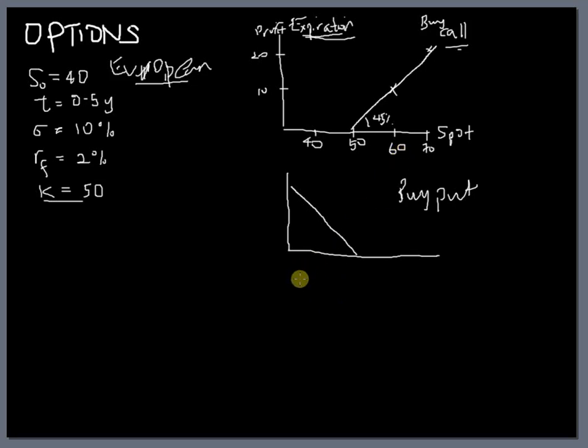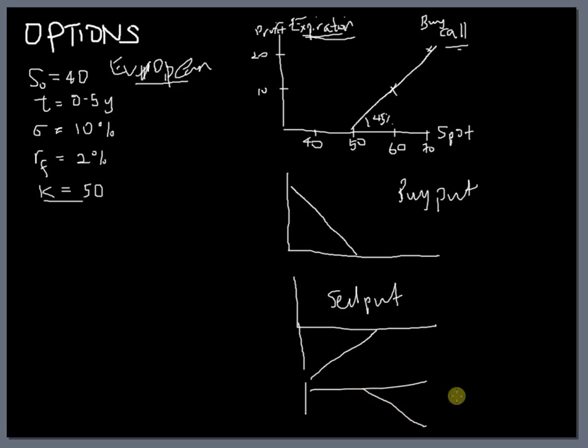And let's move on to the seller point of view. Selling a put is basically the reverse of the buyer's P&L, so you just flip this along the x-axis, just like that. So this is to sell put. And to sell call is also straightforward. Simply flip the buy call payoff diagram on the x-axis, so it looks something like that. So this is sell call.